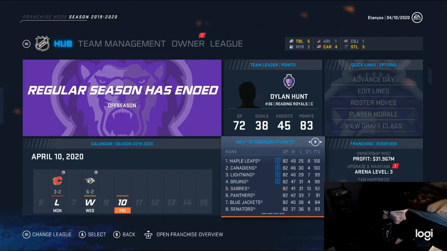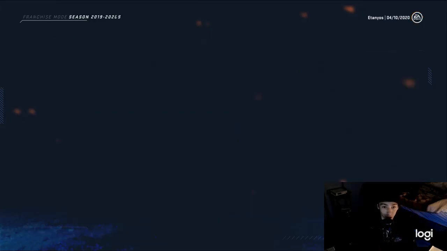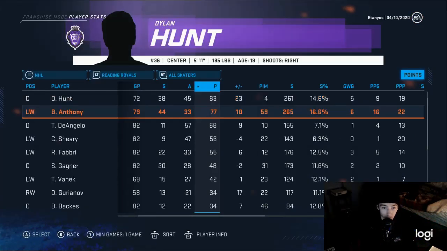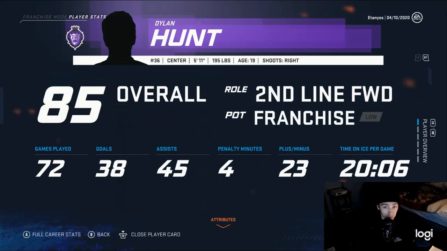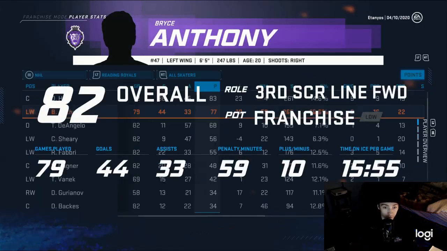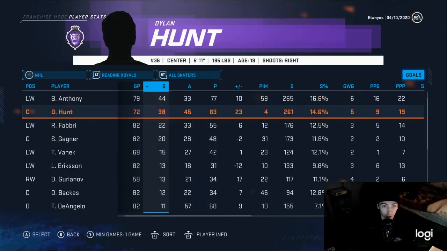But my God, our team put up 91 points. Like, what the hell? Not only that, Dylan Hunt had a monstrous season. 83 points. 83. That's insane. He only played 72 games. Bryce Anthony, very nice goal scoring, man. 44 goals on the year. That is insanity. Robbie Fabry actually did alright.